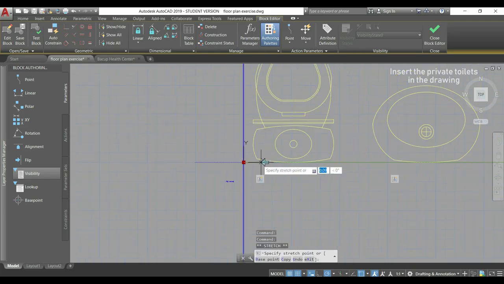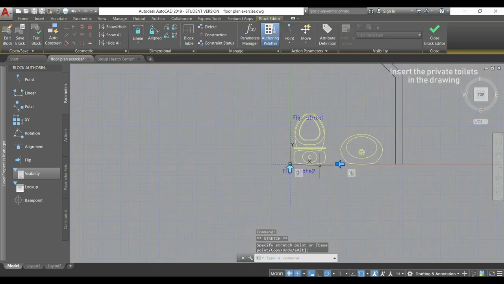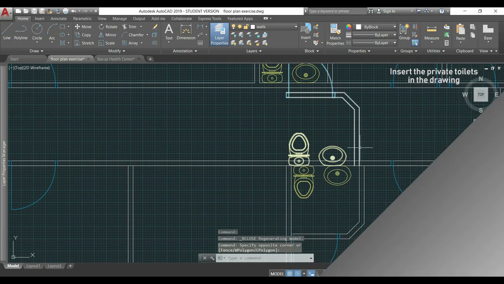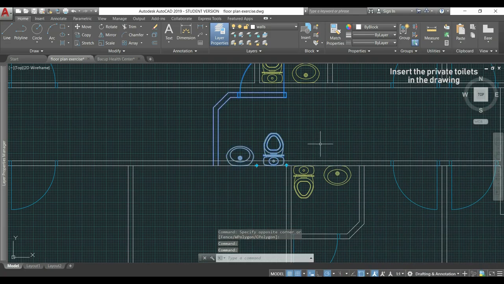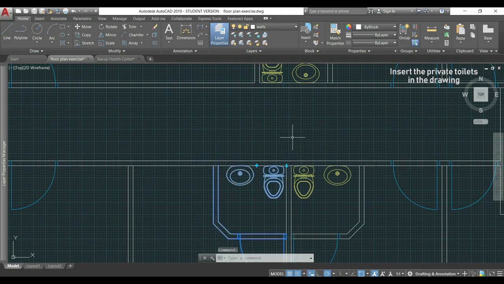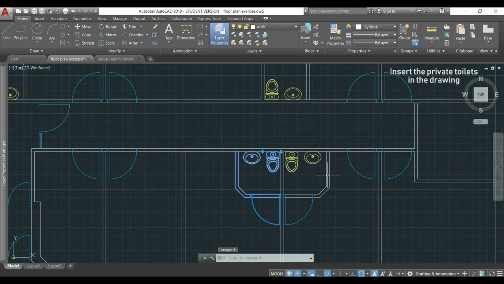Click in the square and move it, for example, here. Finally, save changes and close. Back in the workspace, click in the arrow and now it works fine. Then, click in this one to place it upside down.